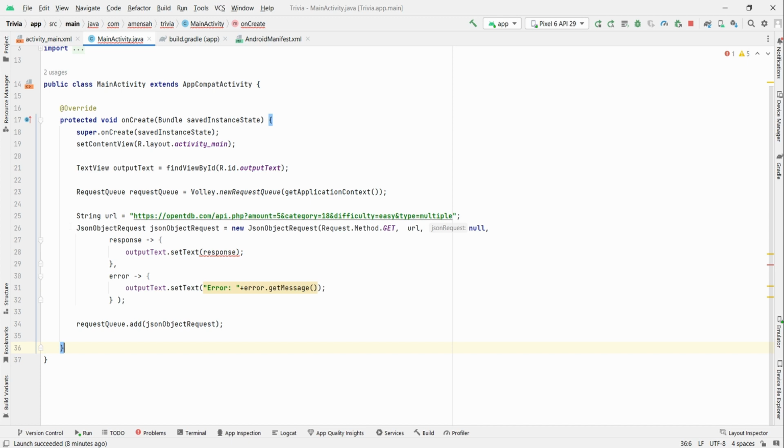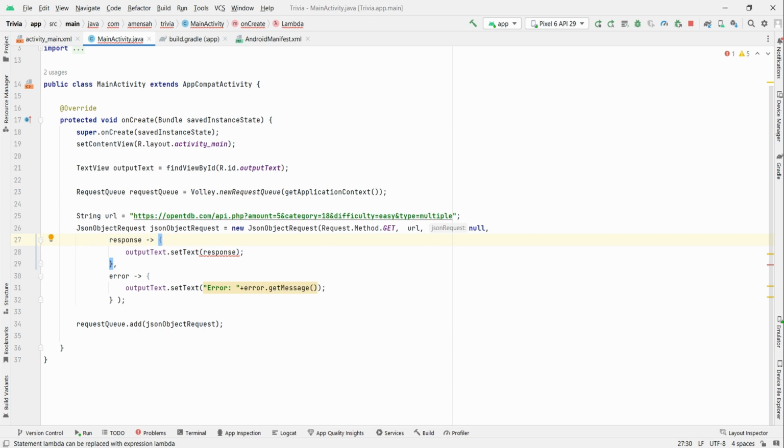Okay, so the only thing that I've changed here is the type, which is now the JSON object request. It used to be the string request, and I've changed the name of the variable to fit that type. Additionally, I just added one extra parameter here, which is required for a JSON object request, and it's null.